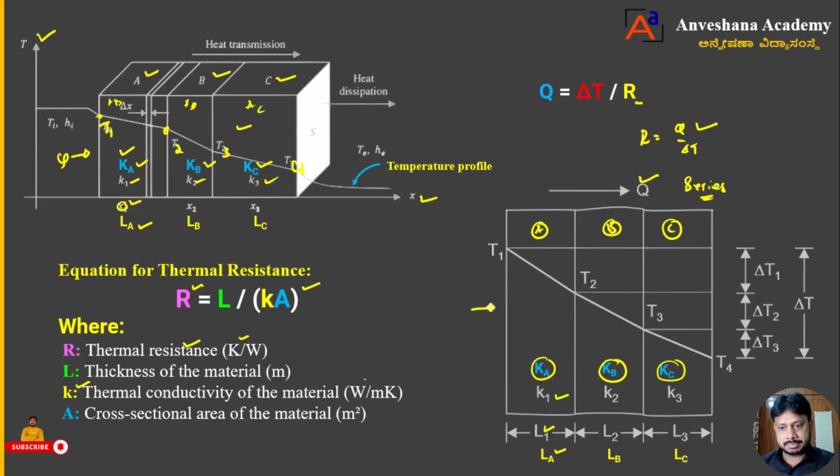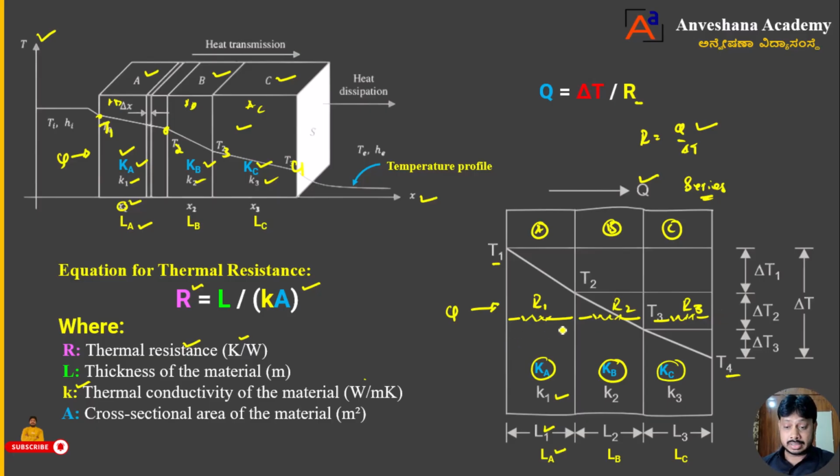Then when I am going to supply heat to this composite wall, right? Composite wall, T1 and T2. So heat is going to transfer from T1 temperature to T4. When heat is going to transfer, there is some resistance offered by material A, so that I can call here R1. Some resistance is offered by material 2, that I will take here as R2. Some resistance is offered by material 3, that I will take as R3, dear students.